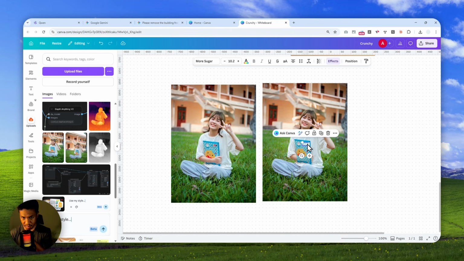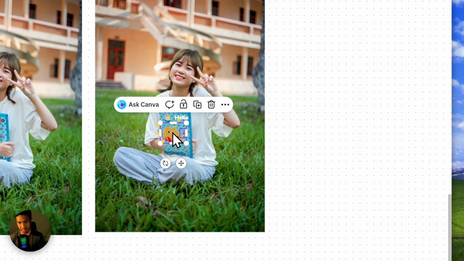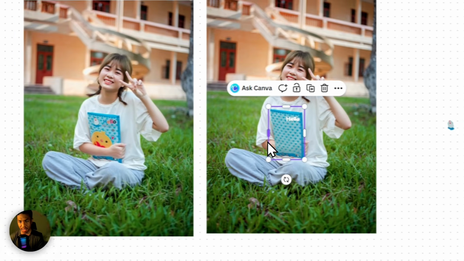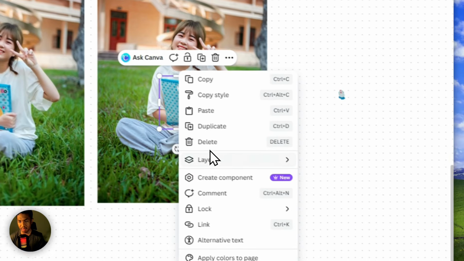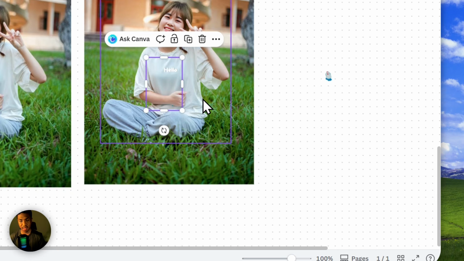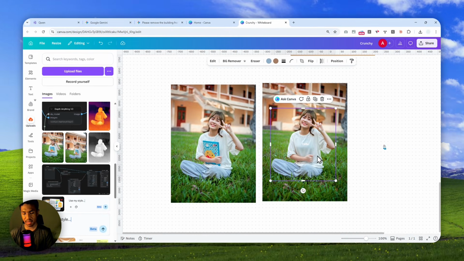That's one problem. Secondly, I can remove this picture, or maybe this, or maybe move it around. But as you can see, this book should be behind the hand of this woman, right? But if I right click and then set it to the back, unfortunately it is becoming invisible, because this woman, this person, is now the whole thing. Like the hand and the body are one thing. They are not separated. So that's one thing to watch out for.